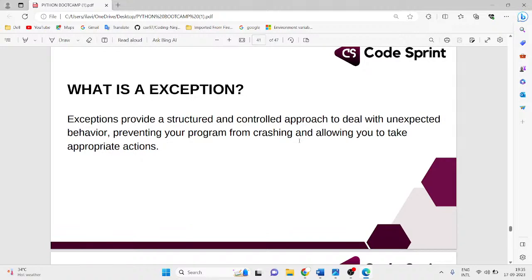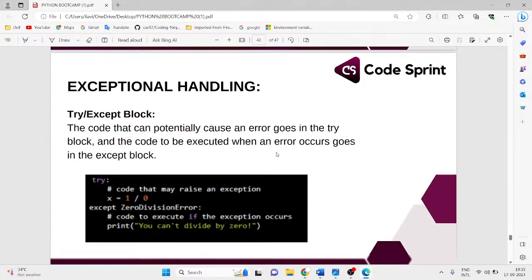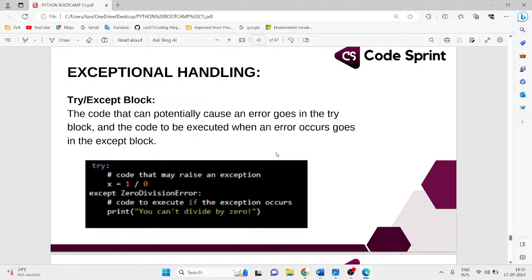So we have to handle the exception in order to avoid the disruption. Coming to how to handle these exceptions, we'll be using try and except statements. What is try? Statements that can actually raise exceptions are generally kept inside the try block. And coming to except, statements that can handle and deal with the exception are kept inside the except block. So don't get confused here.